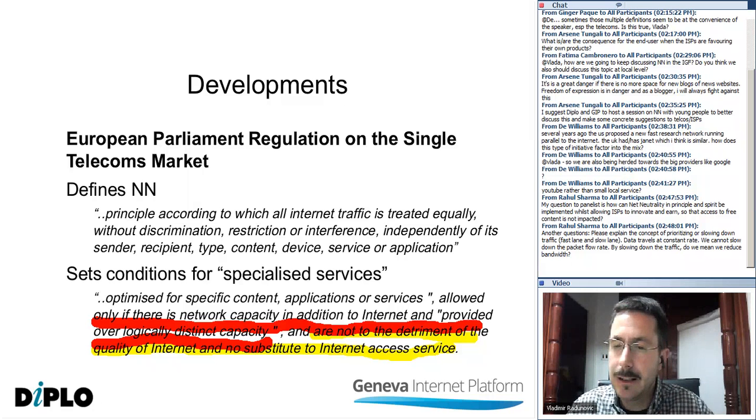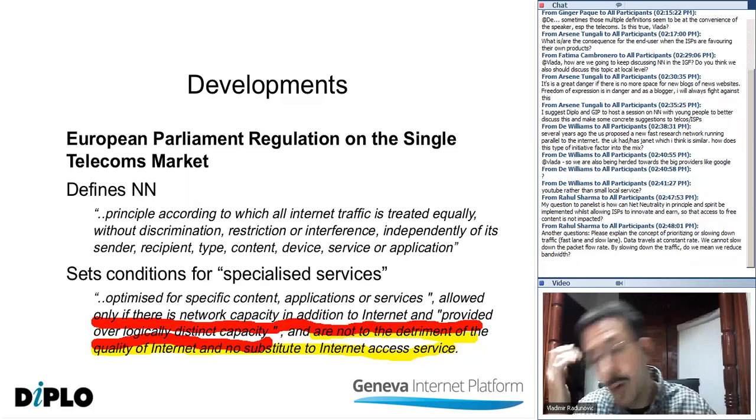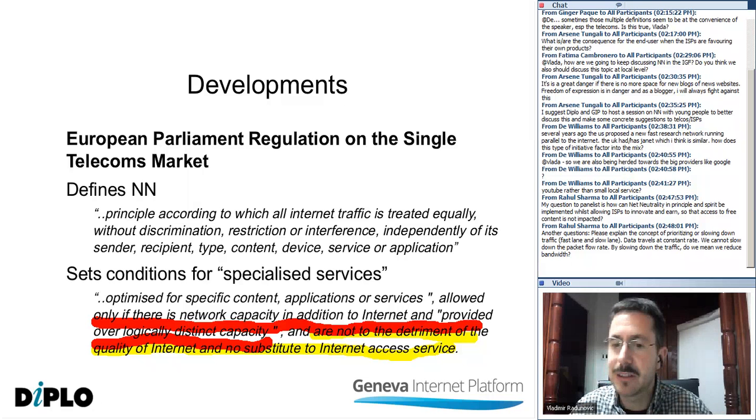Rahul Sharma says, my question to the panelists is how can net neutrality in principle and spirit be implemented whilst allowing Internet service providers to innovate and earn so that access to free content is not impacted? Rahul, I would probably be in the Internet Hall of Fame if I would be able to respond to your question now.